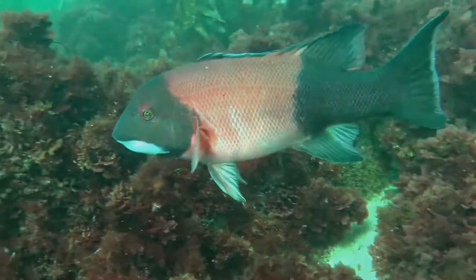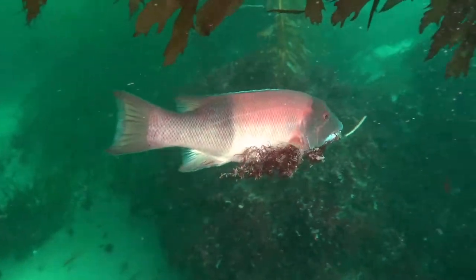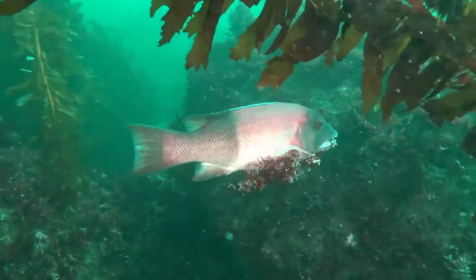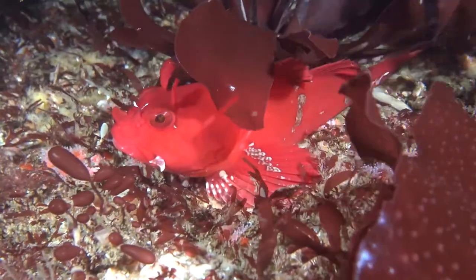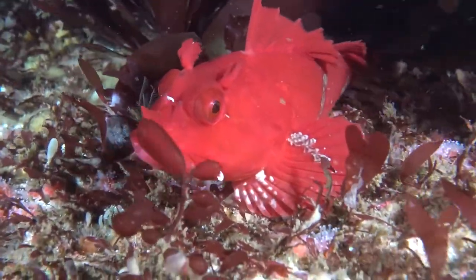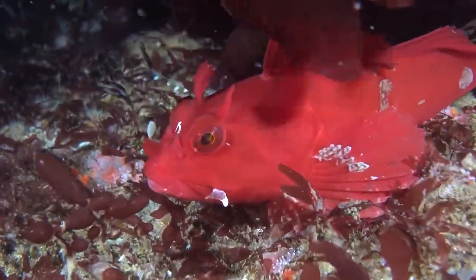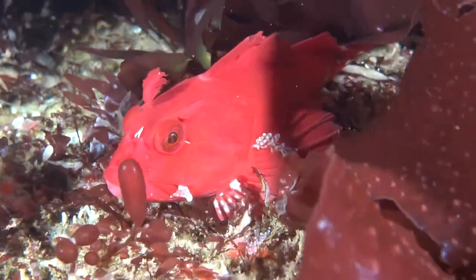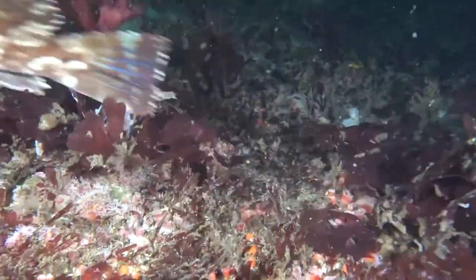This one here is grabbing some sea urchins or a crab, and it got a mouthful of seaweed at the same time, so it's carrying it around. Again, these creatures are so much fun to dive with — they're so curious and they just come up and look right into your face. We have big cabazon that live on the reef. They're really valued by the coastal commercial fishermen. These cabazon can live down to 600 feet deep. They don't have any scales — they have a cirrus above their eye. The baby cabazon are bright red, but they turn brown to match the reef when they get to be adults.